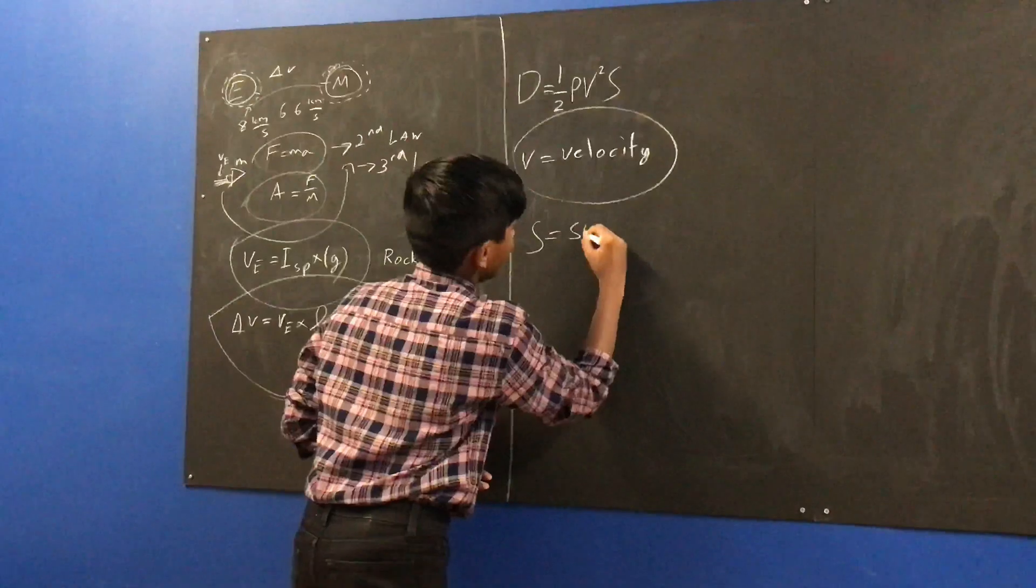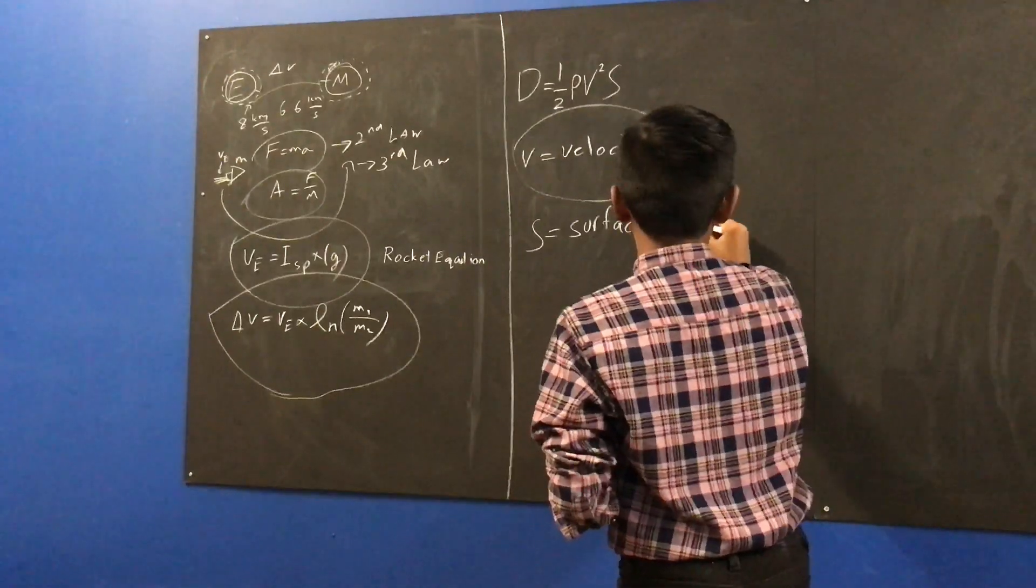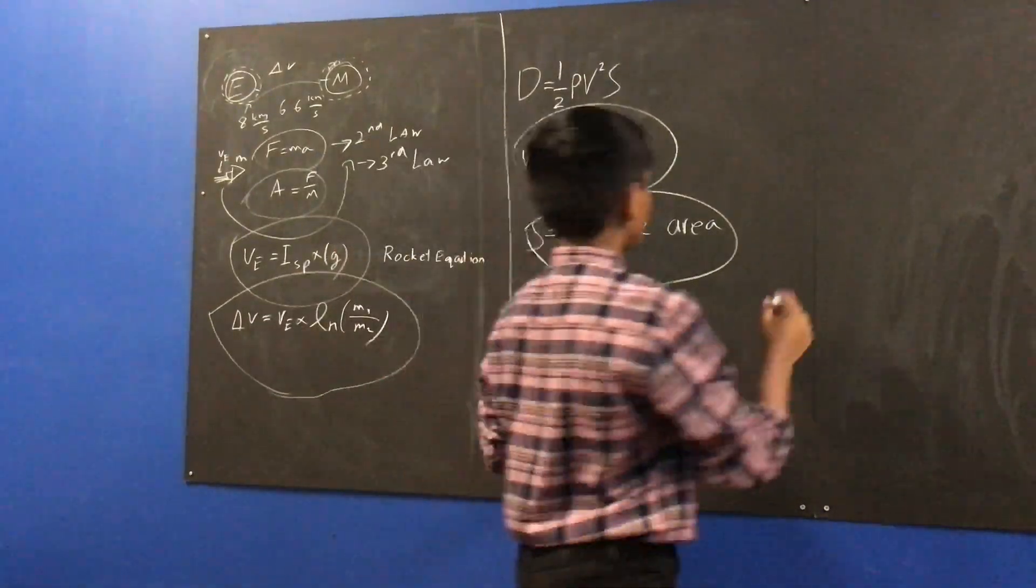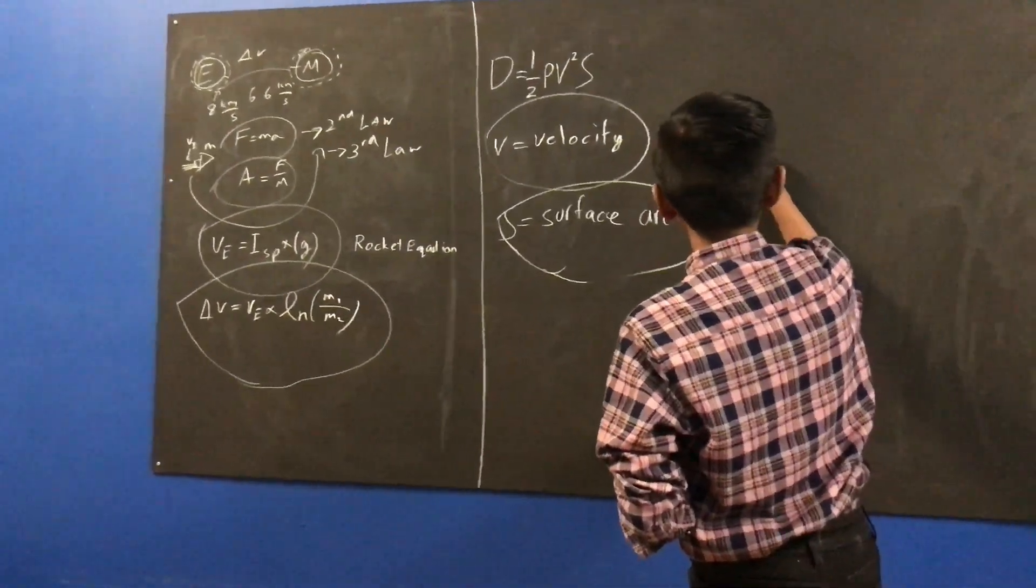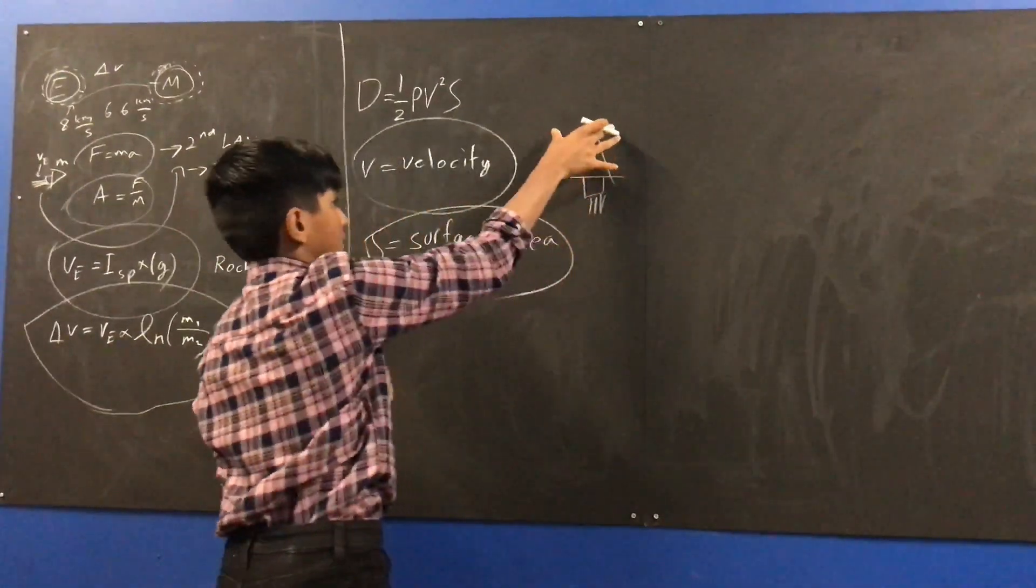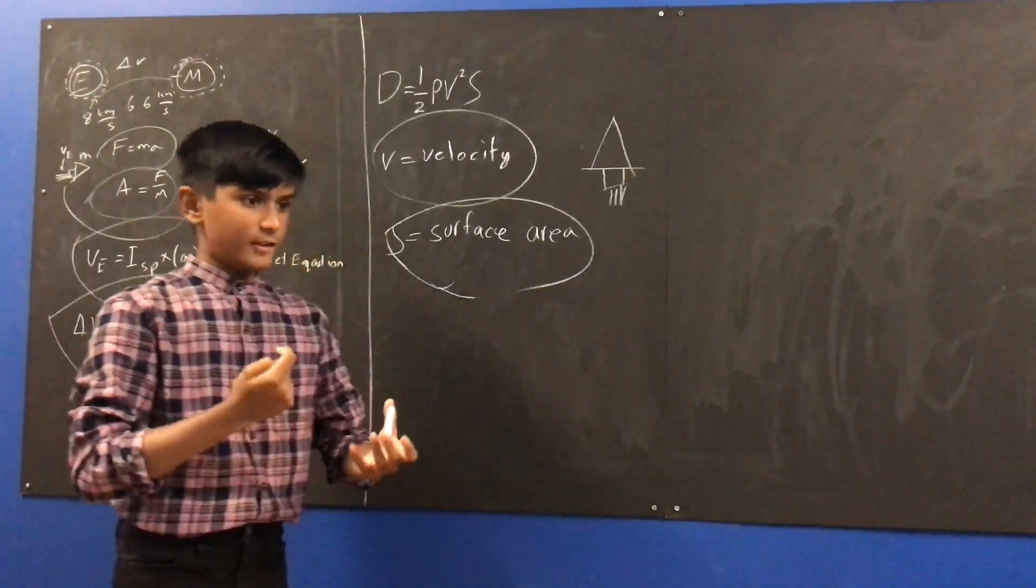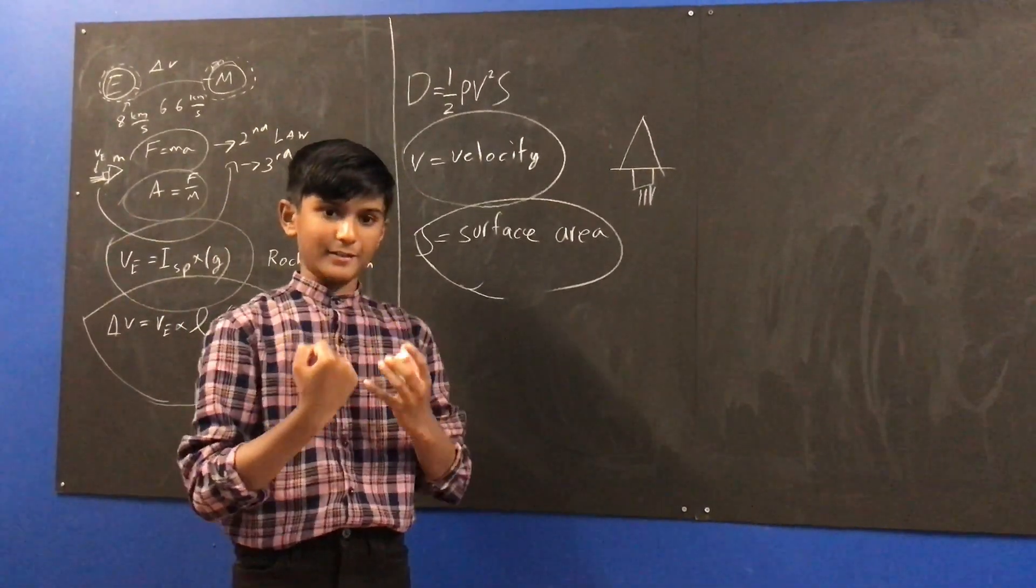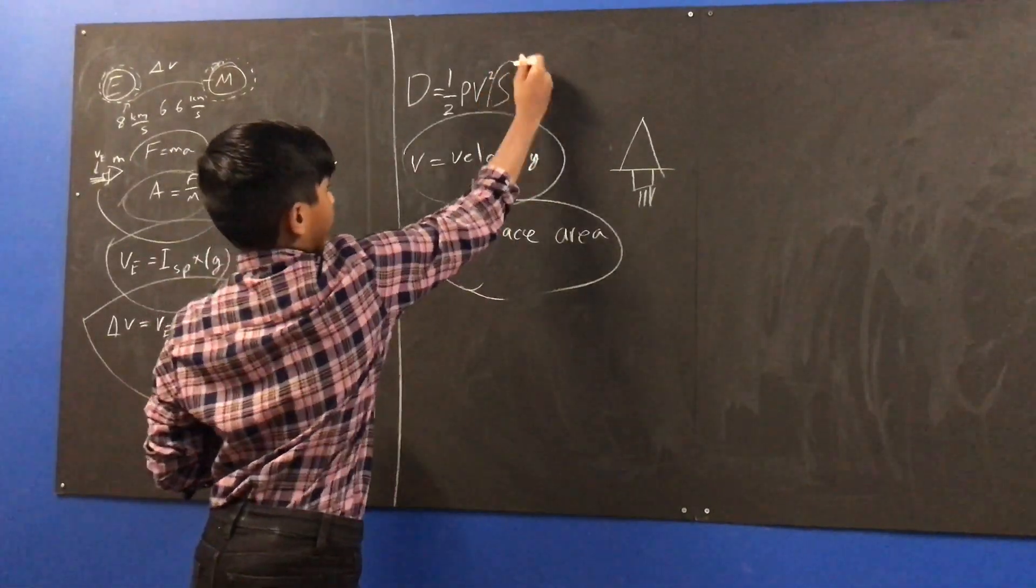S, which is a very important thing. Surface area. So, if you have a rocket, a very simple rocket here. Now, you may know the surface area is what thing we're pushing up here. And if you see the surface area of this rocket here. But, let's say, if my hand was a rocket, for example. If you push yourself into the atmosphere, this is the surface area of your hand. It's the surface area that the drag is coming against. So, the air resistance is pushing up against the surface area.